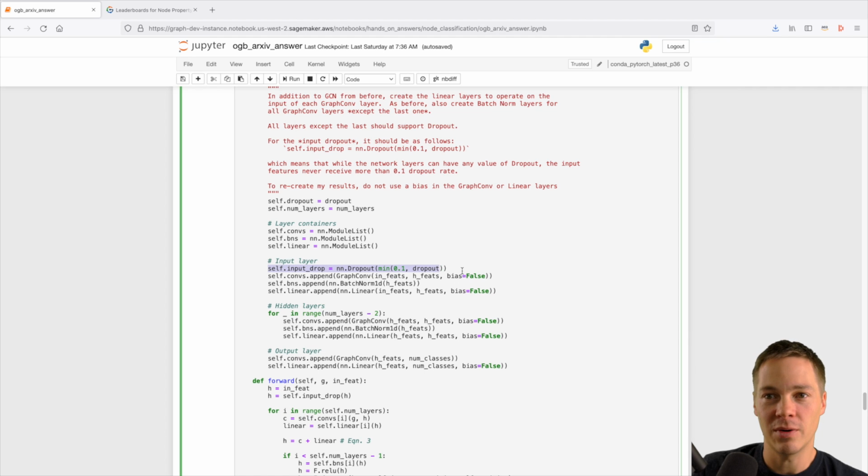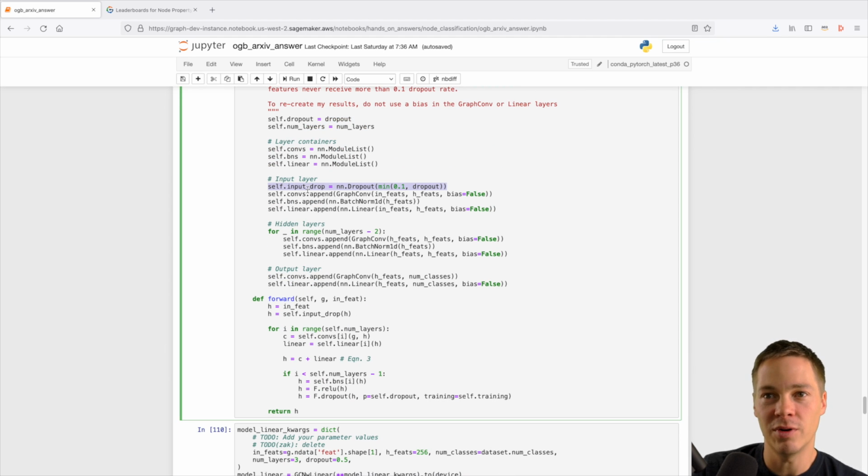But with the input dropout out of the way, we're going to do the following recipe of graph convolution, batch normalization, and then a linear layer. And it's not going to exactly flow like this, but we're going to need one of each of these for all of our model layers except for the output. So similar to before, we'll loop to number of layers minus 2. We'll again add convolution, batch norm, and linear. I'm using bias equals false here, and that was to match the code that I found from this paper. And then for the output layer, we're going to have convolution and linear, but not batch norm, just like before.